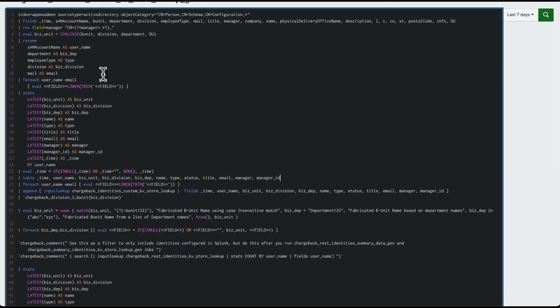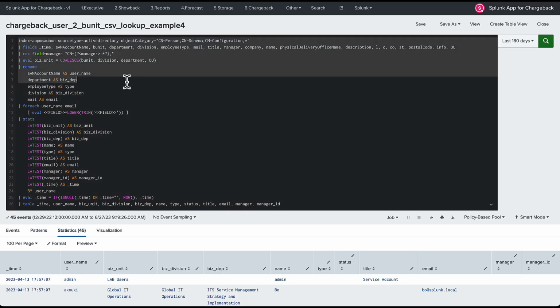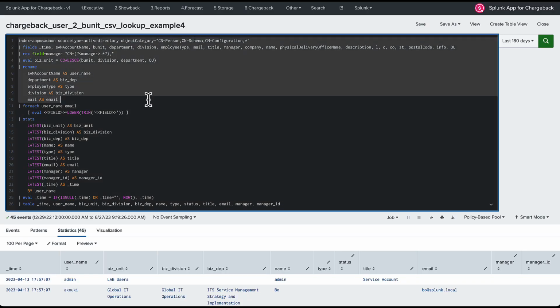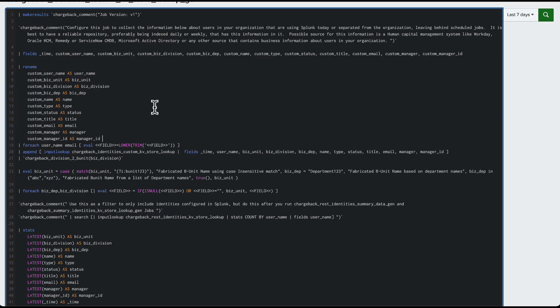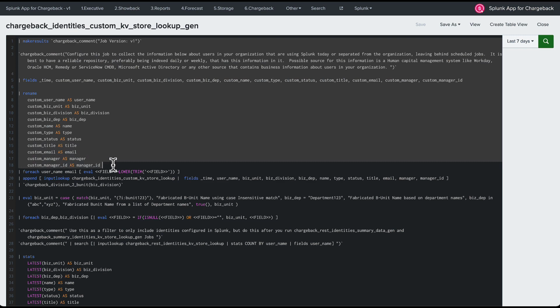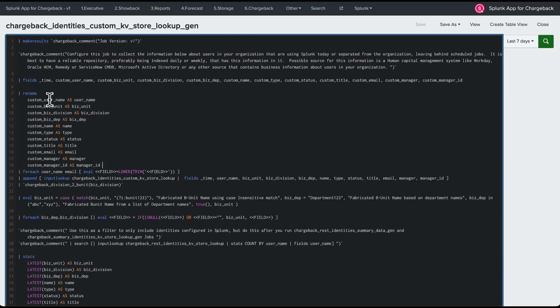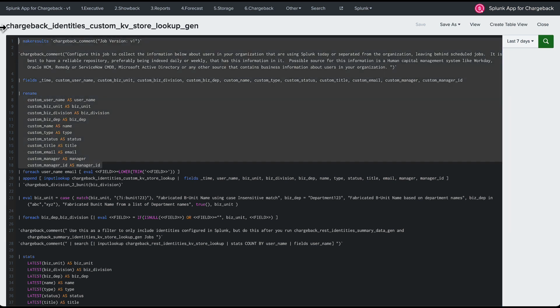And I would just take the upper portion here, not everything, and replace from here all the way down to here, right? Because remember, this is just an example. If you have all the information about users, which are all of these fields, sure, fill them up, customize it, and then come in here and paste that search when it's ready.